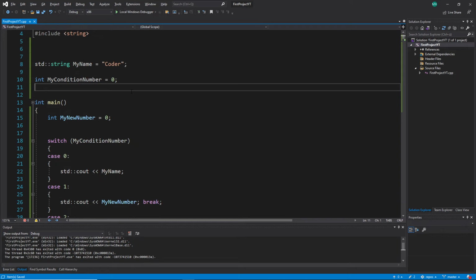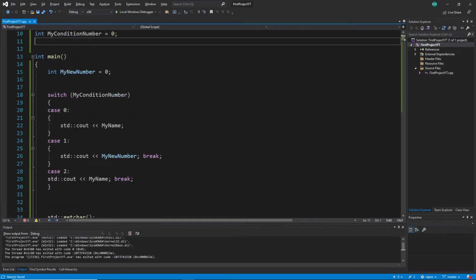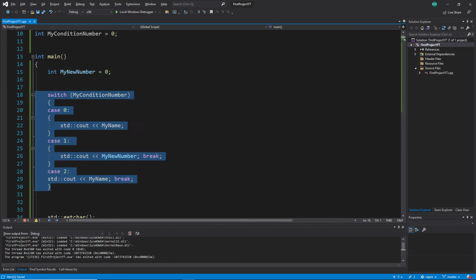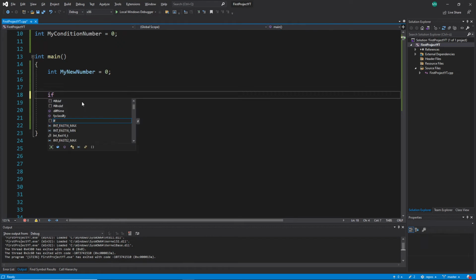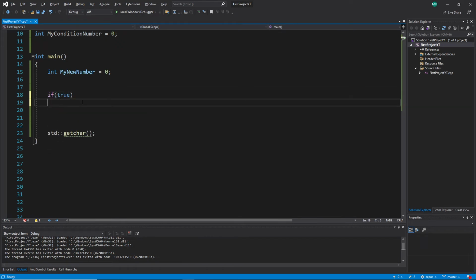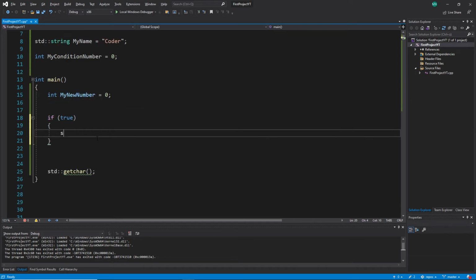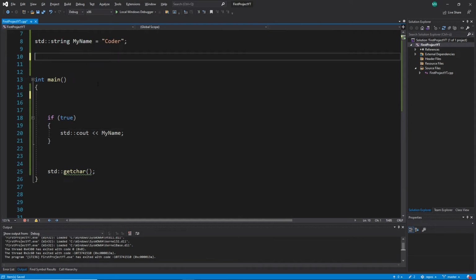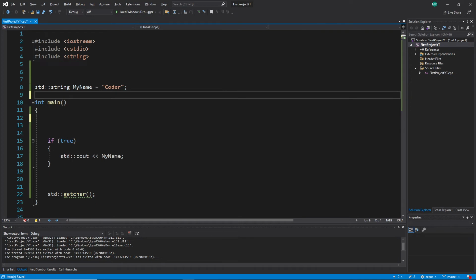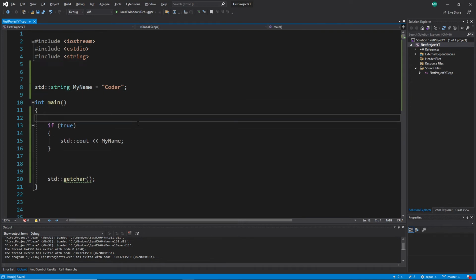But here is one important thing. Let's make perhaps an easy example, not to confuse too much. This is important. Let's go back to our if example. It's very easy: true. Let's make a very simple scope here. And I have my int number, std out, and I want to print out my name. So I want to make an easy example here, because now we will look at another very interesting thing. We have to talk about something which is also very important with scope.